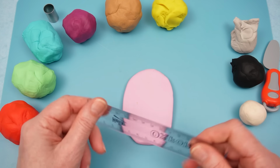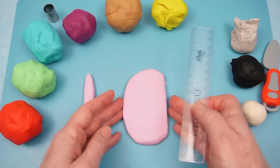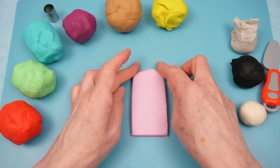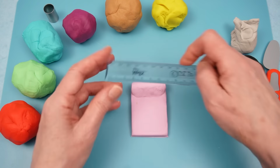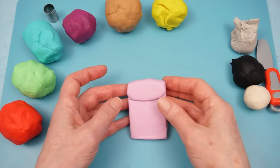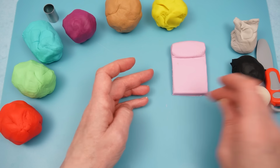And we're just going to square it up a little bit with the ruler again. Take that side off and this side here. And on the top here, I'm going to fold this over. So this is the part where we see all the calculations. So now we have the shape for our calculator. I'm going to put it over here. Just tidy that up a little bit.